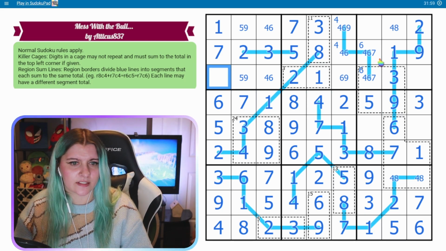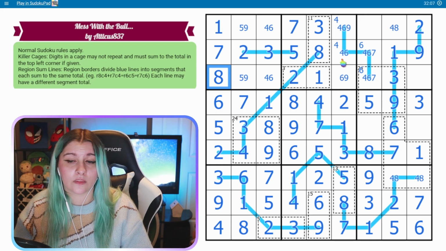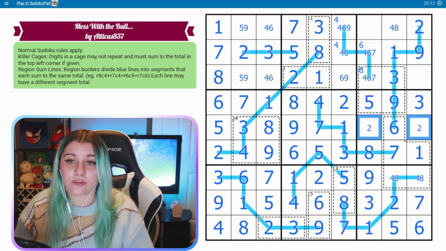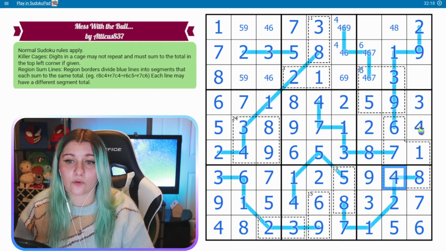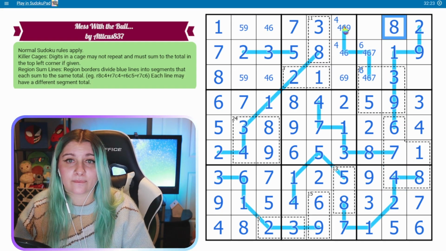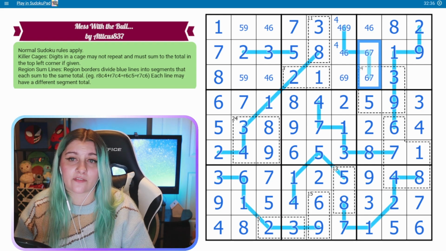1, 2, 3, 4, 5, 6, 7, 8. Okay. All right. This is now a 2, 1, 2, 3, 4. This is a 2, so this is a 4, and this is a 2. So this is an 8, and this is a 4, meaning this is an 8. That's okay. I need this to get cleaned up more, and I'm not seeing it. This is also a 4, 6, 7 for the column. It sees a 7, so I definitely have a 7 on this line. So this is going to be 6 and 7. I had to use a 6.